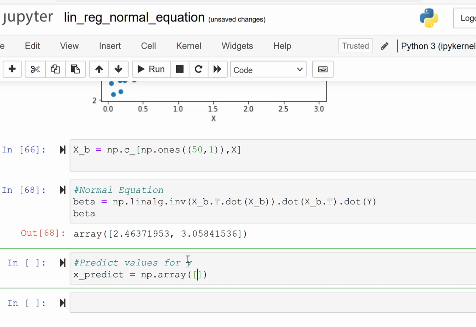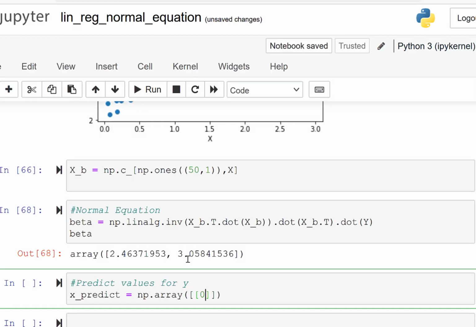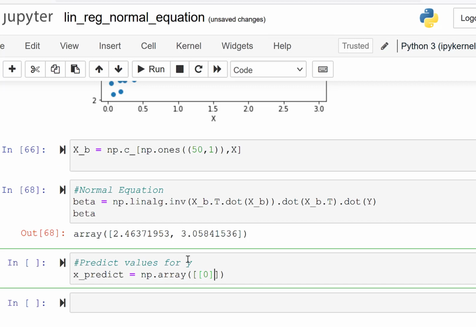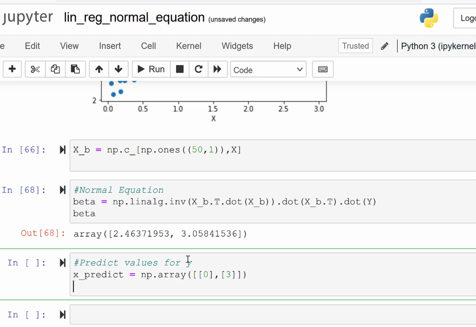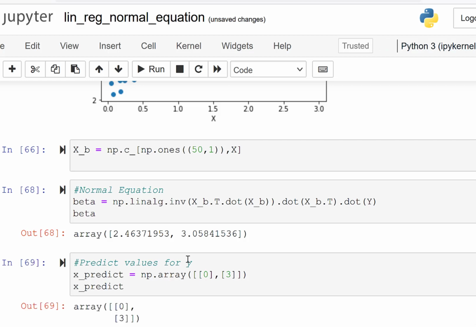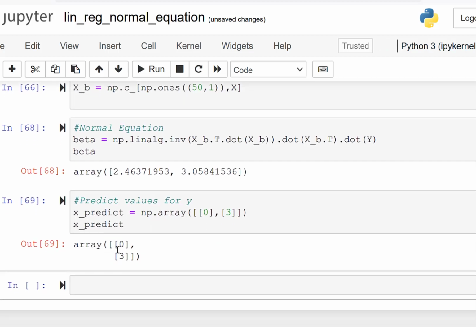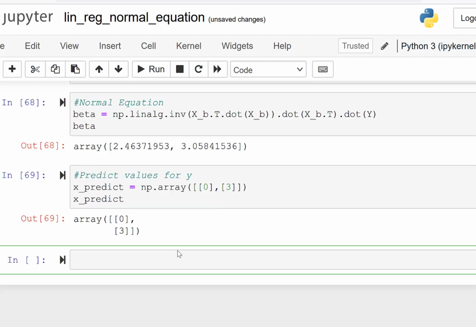This needs to be a multi-dimensional array because we're going to need to do the same thing that we did before, which is add a column of ones to the matrix. So I'm just going to say 0 and 3, and just to show you what this looks like, we have a multi-dimensional array.